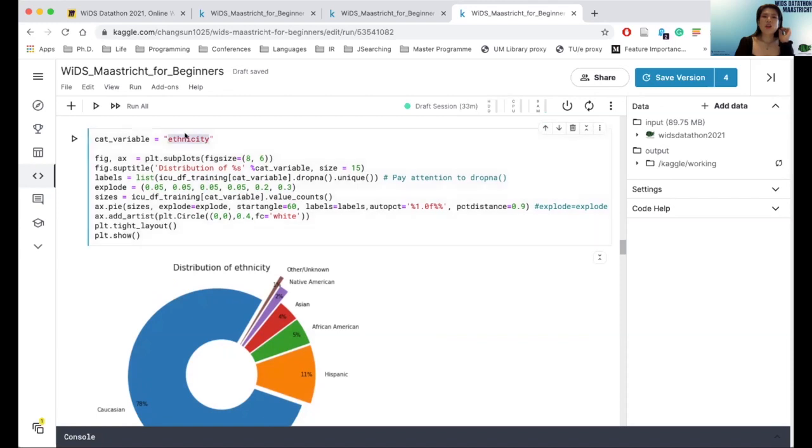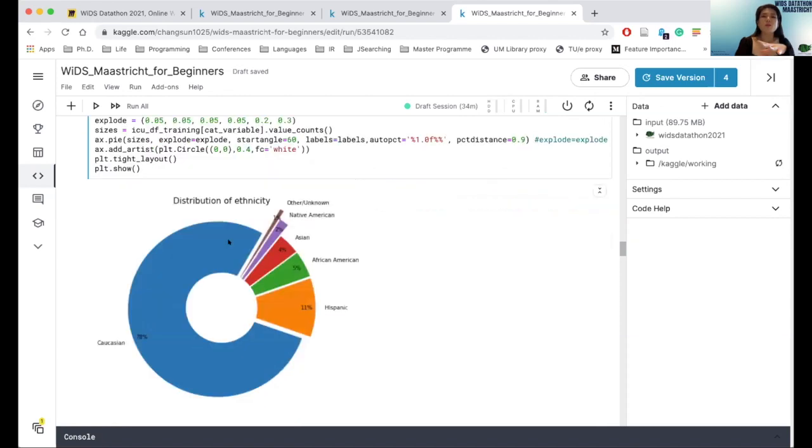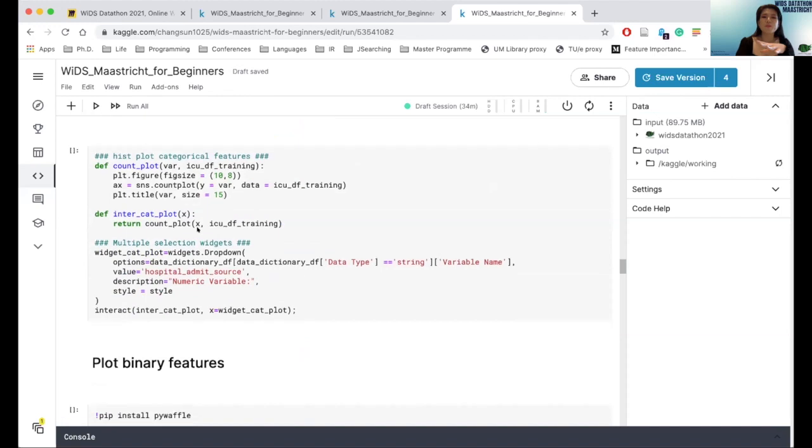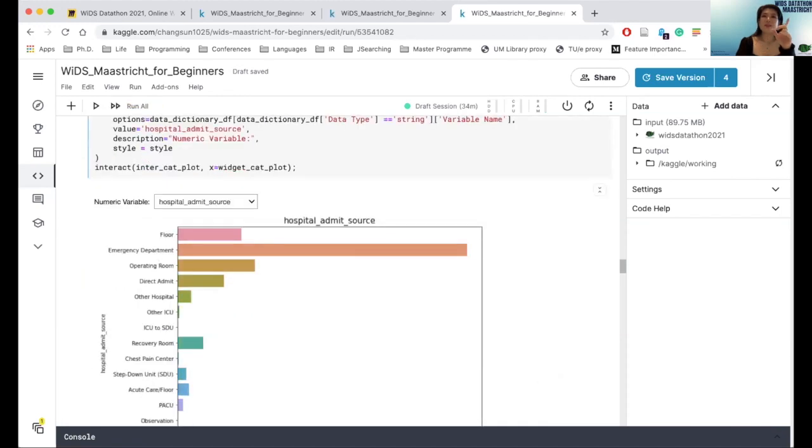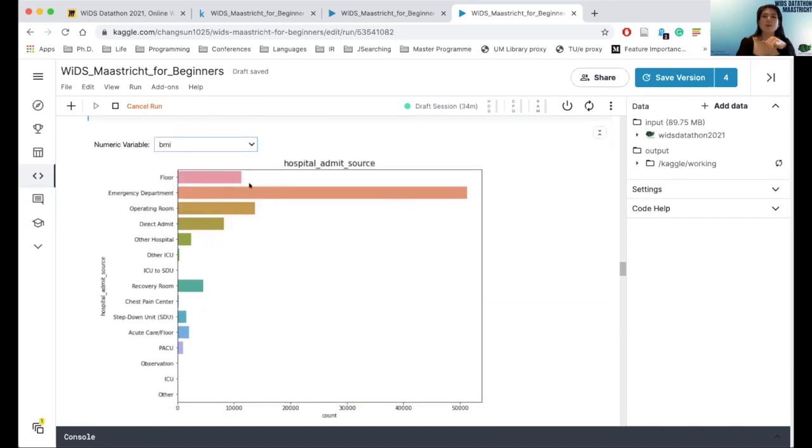You can change the name of this cat variable to see other category variables. Or I also provide a tool, the same as the dictionary one, where you can select the variables you want to see and how they are distributed.